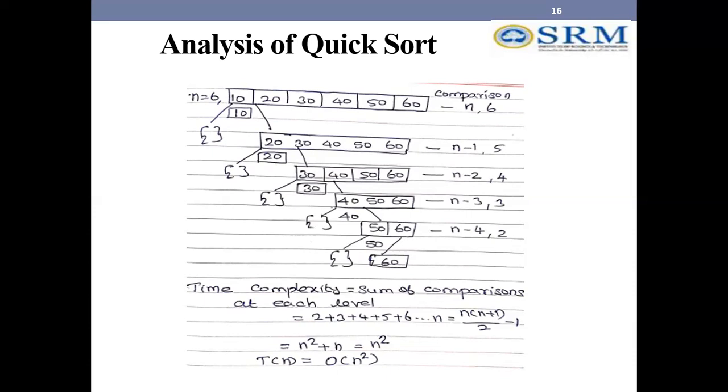Next, n minus 1 input, so 5 comparisons, n minus 2 is 4, n minus 3 is 3, n minus 4 is 2. So how do we find the time complexity? Sum up all the comparisons at the different levels: 2 plus 3 plus 4 up to n. So the answer is n into n plus 1 by 2, so the order of growth is n square.